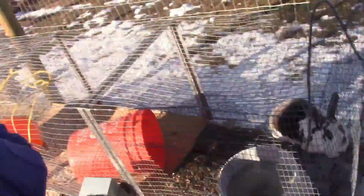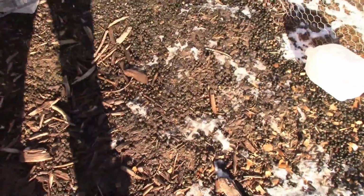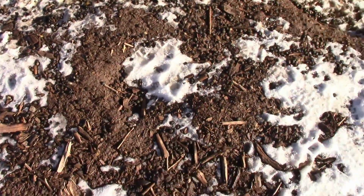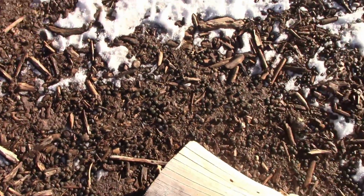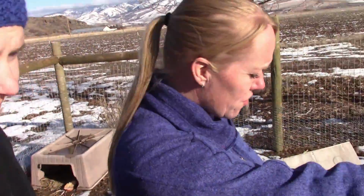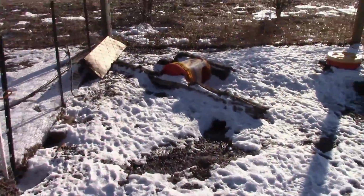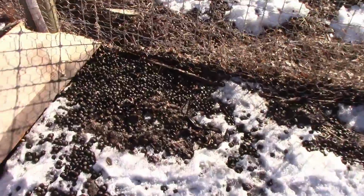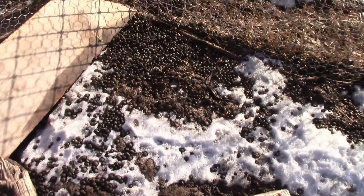Okay, do you find that they pick a corner? They always do. And it seems to be by their water, which is weird, right? Yeah. So they do pick a corner. People don't love colony situations because it's harder to harvest the poop. But look over here. You find your corners, and then you're able to just come scoop it up. Yep. They do like a good corner. So it's not that big of a deal.